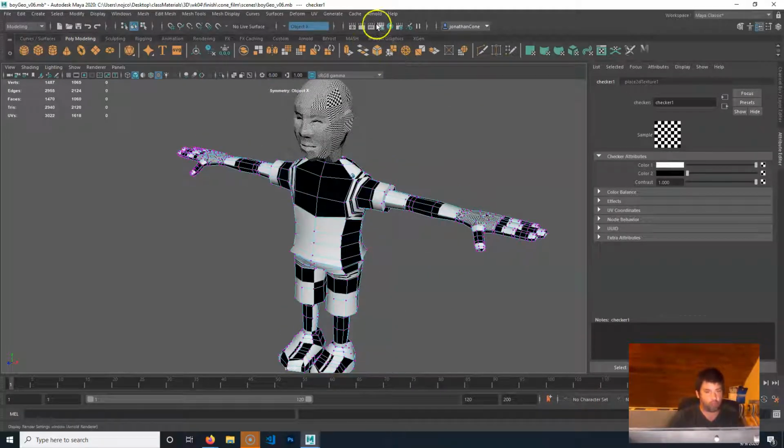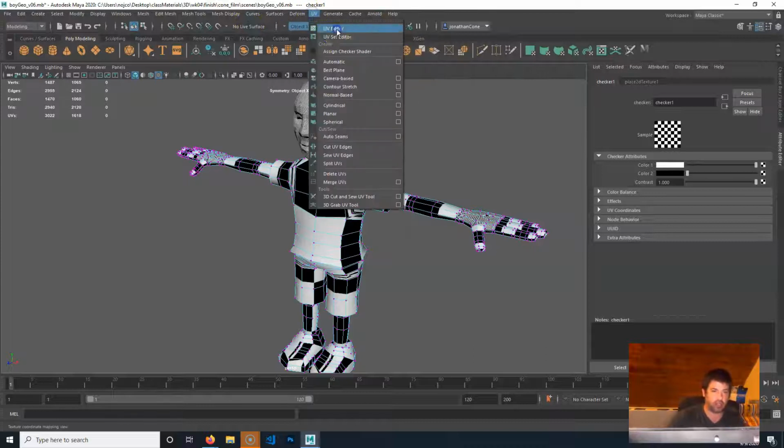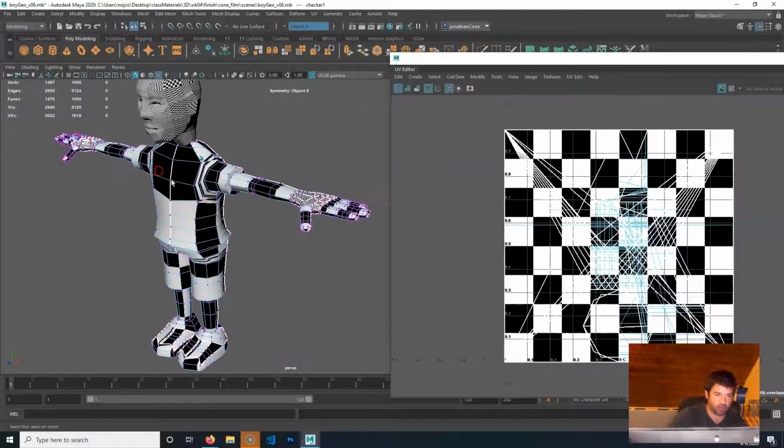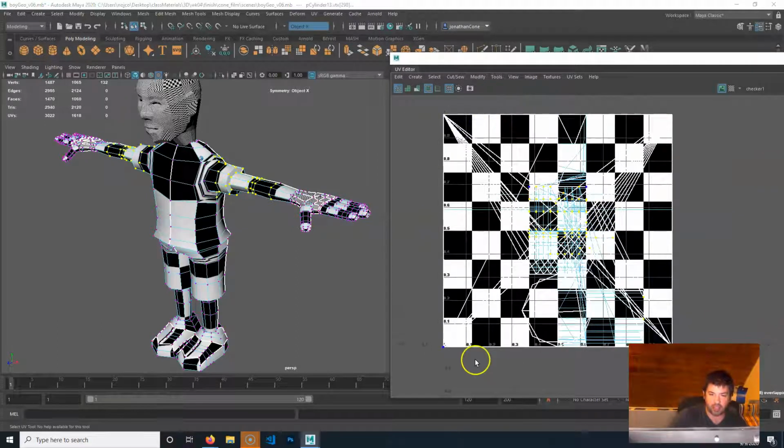So the way the technology works in 3D programs is that the model will have corresponding points here. For every vertex that's here, there's a corresponding 2D UV over here. If I grab this dot here, its UV is right here.